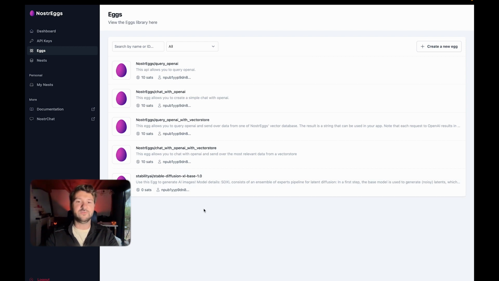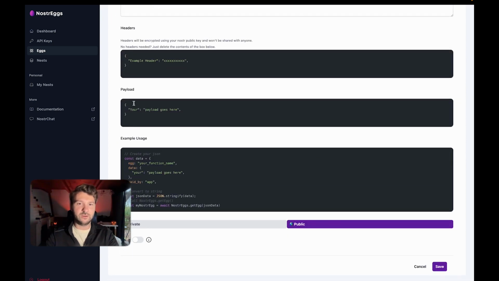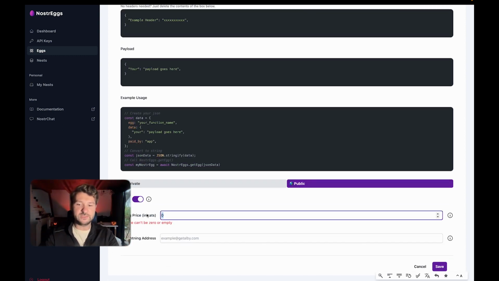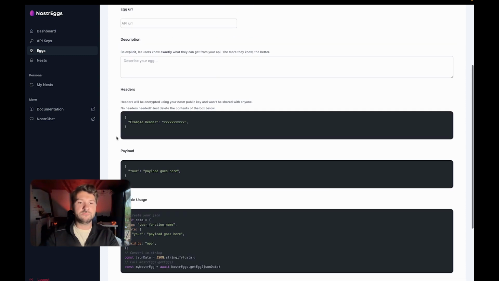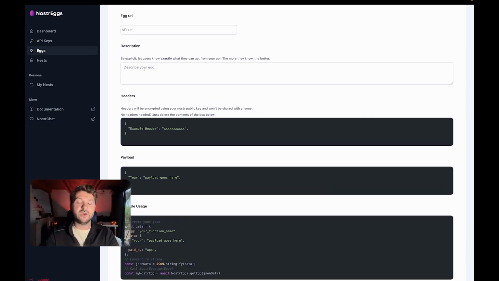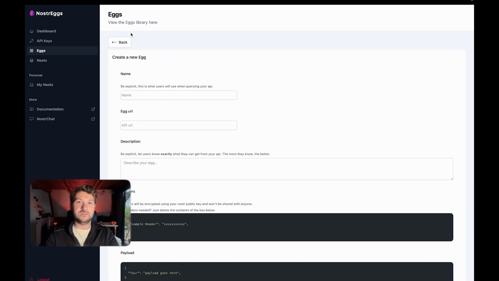of APIs. It's the list of eggs, our egg marketplace. You can filter it by free or premium, and you can create a new one if you wish to. It's just a simple form to fill in, as you can see here, including the payload and the example usage that I recommend to do properly, because if you want to get paid for it, so by adding a price here, like 20 Satoshis, then every single time your API is used, you will receive 20 Satoshis. Well, then you want to make sure that users understand the value they're going to get from your API. So you might as well describe it nicely, as it could be a new source of income for you.